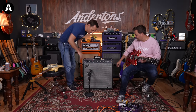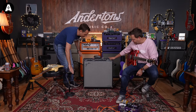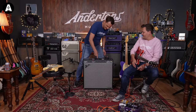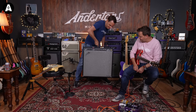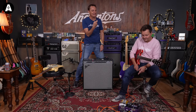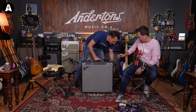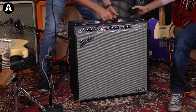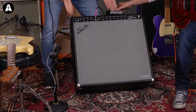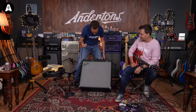So I apologise, Mr. Salmon. I'm going to move this and then we'll put it back. Okay, so the one finger lift test. One finger lifted. Can you imagine doing that with an actual Super Reverb? The legs are basically so that in the old days, in a little club with the amp right behind you, you'd tilt the amp back and stand right in front of it and it's shooting right into your ears so you can hear what you're playing, which is super cool.